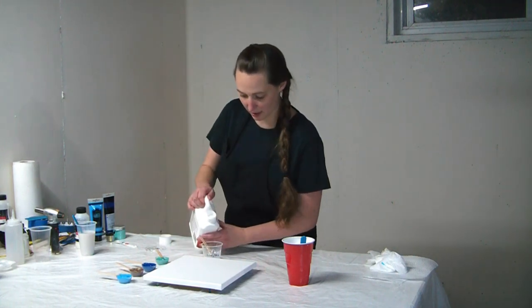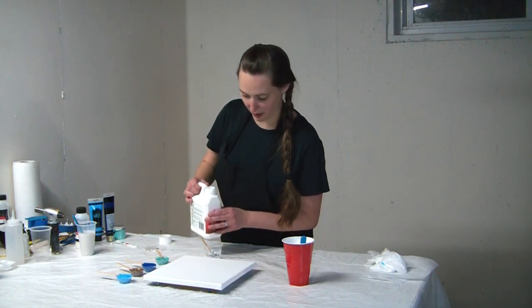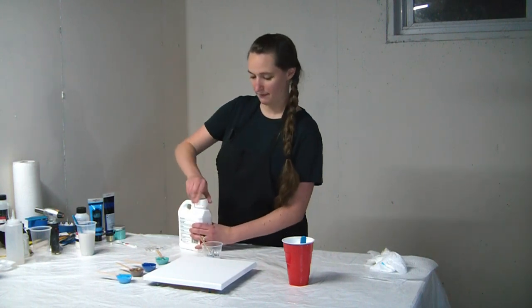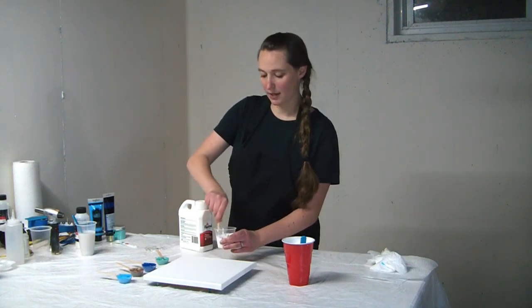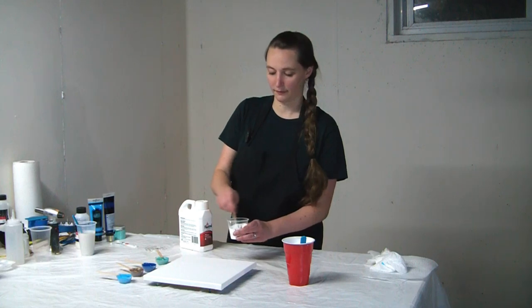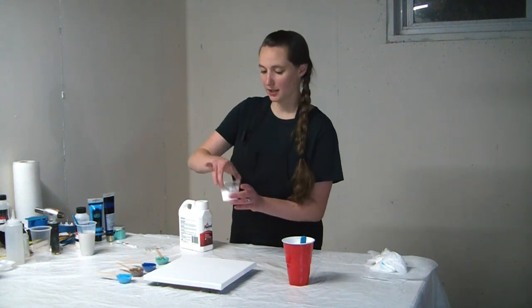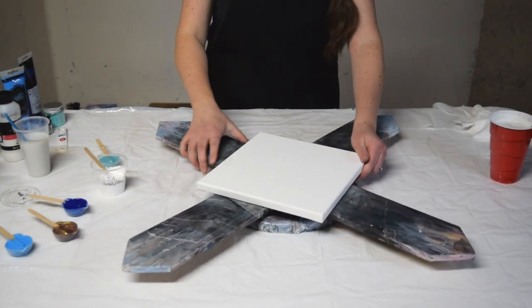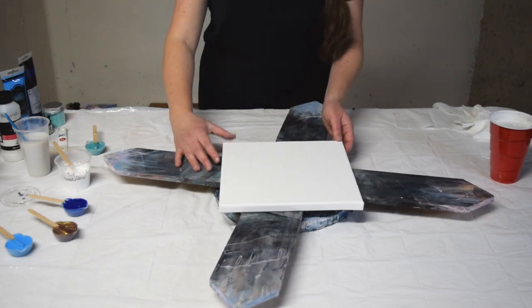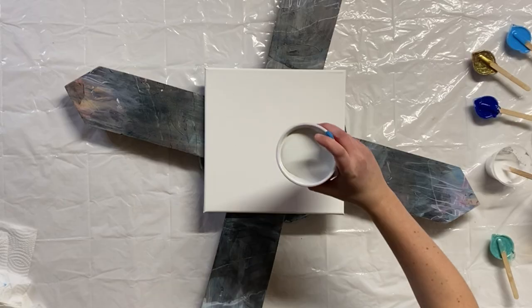So I'm just gonna add a tiny amount. That's not even half an ounce. That's maybe, I don't know, that's not very much. And I'll give that a mix. Okay, revitalized cell activator. So let's start with some pillow paint.